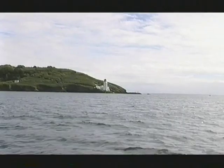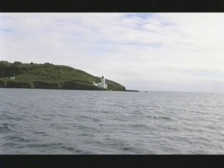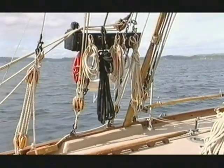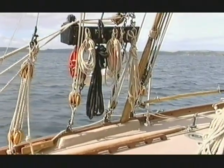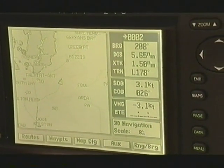And last, it's very important to tell somebody where you're going, and most importantly, tell them what time you're going to get back. The English coastline is littered with rocks just below the water, so hugging the coastline, like we're doing, can be dangerous. Today, we have detailed charts and navigation aids to make sure we avoid them.